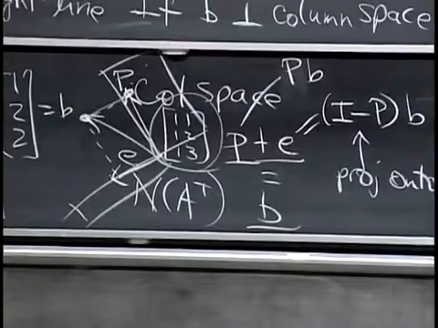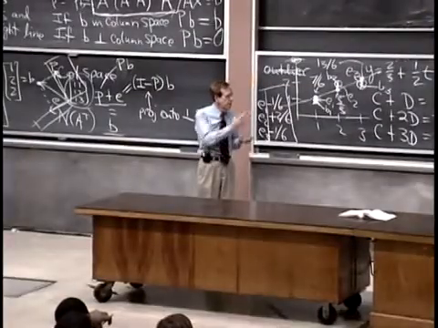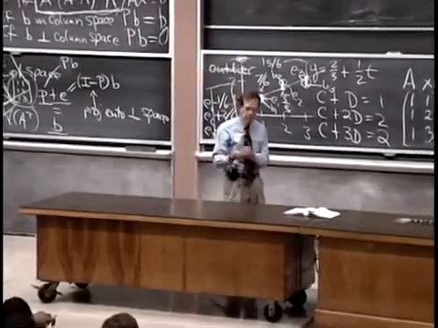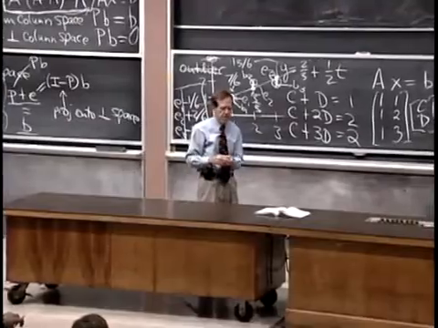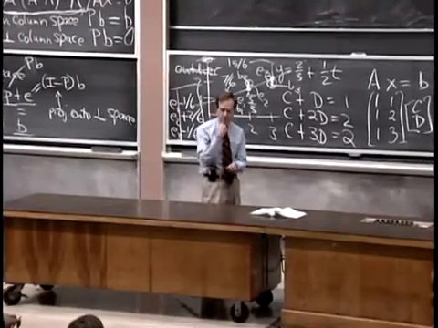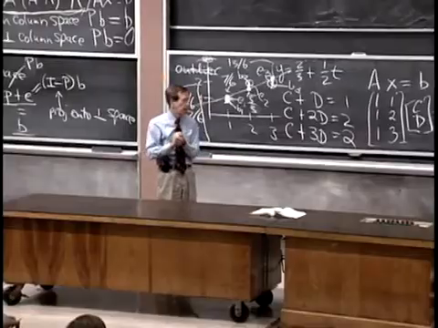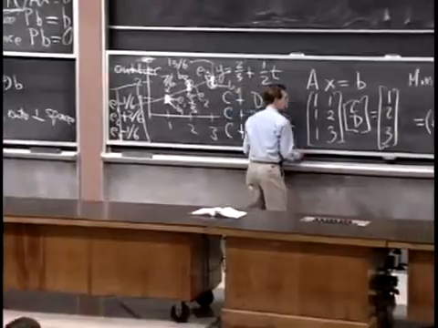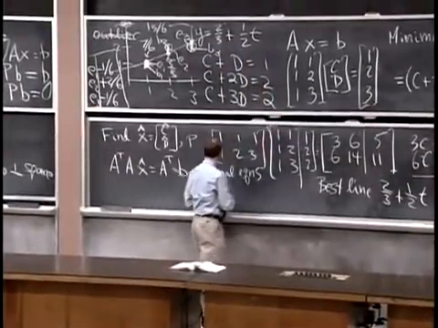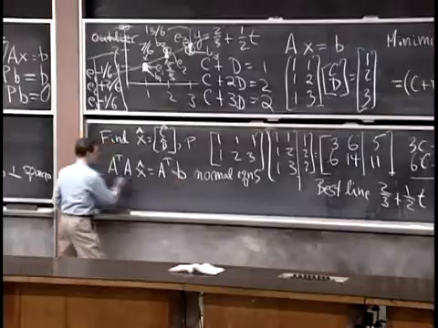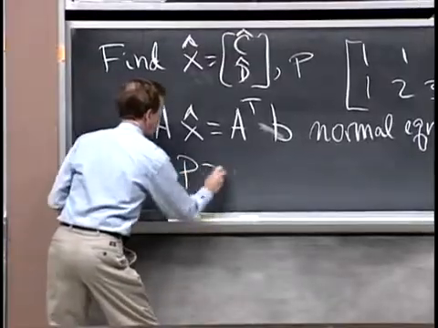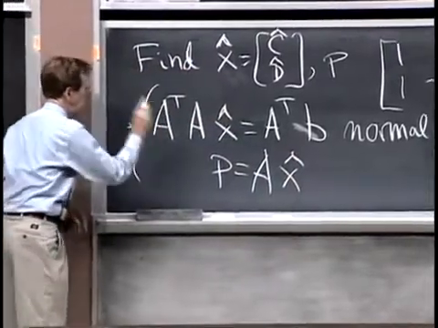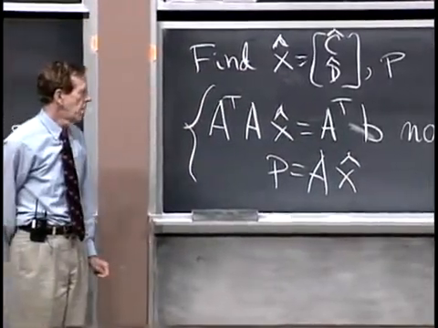Okay. So that's least squares. And the special but most important example of fitting by straight lines. So the homework that's coming then Wednesday asks you to fit by straight lines. So you're just going to end up solving the key equation, and then P will be A x hat. That's it. Okay.